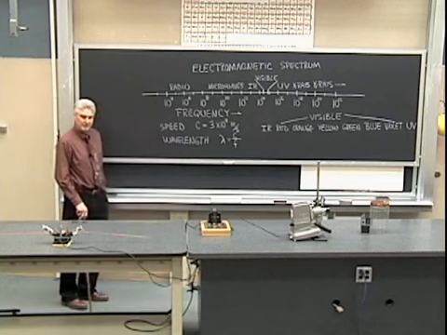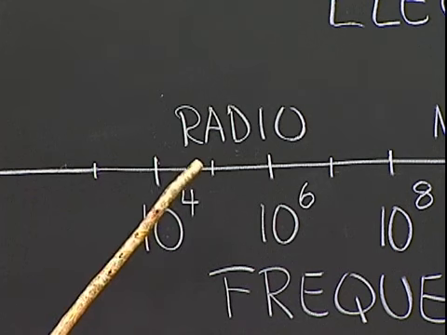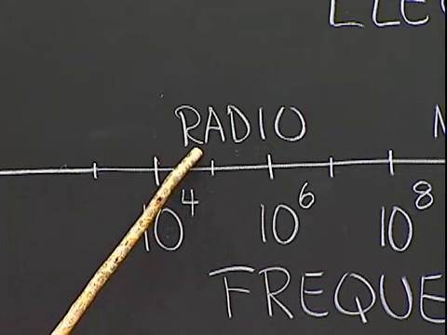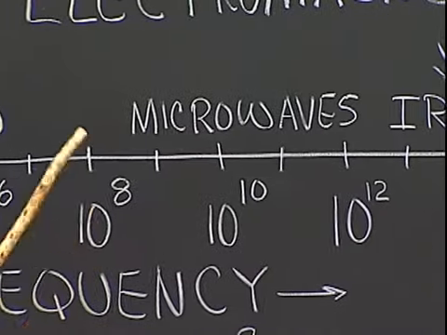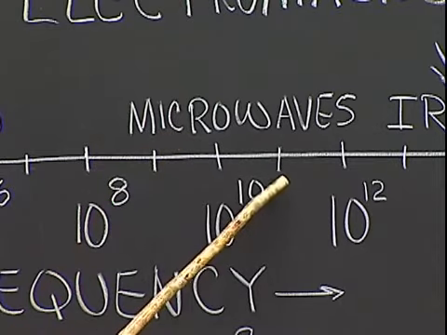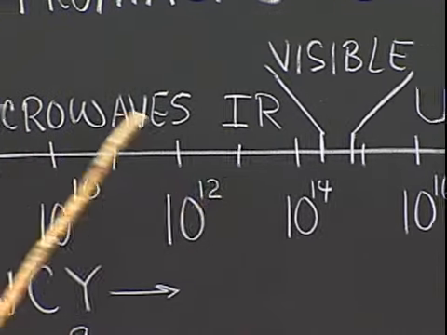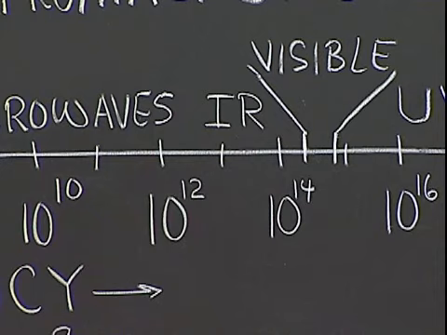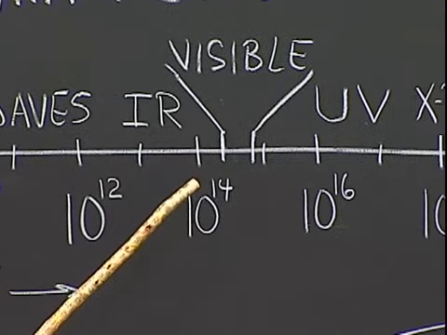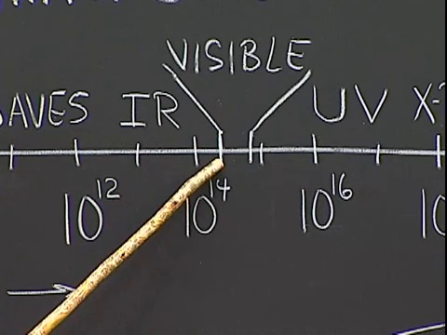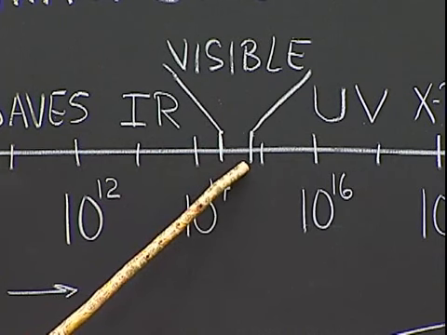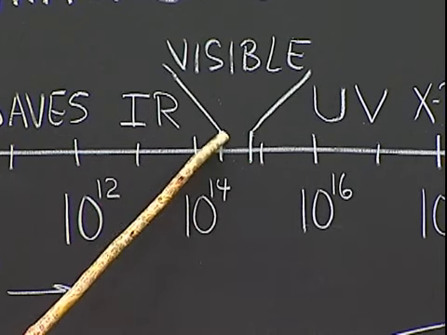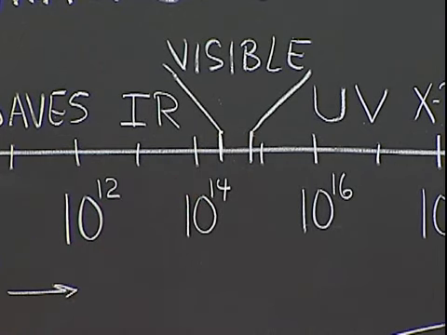Looking at the various parts of the electromagnetic spectrum, we start with radio waves here on the low frequency end of the spectrum. They would be typically in the kilohertz or megahertz range. And then we have microwaves going from 10 to the 9th to about 10 to the 11th hertz. And then from there up to visible light, we have infrared radiation. And visible light goes from a frequency of about 4 times 10 to the 14 hertz up to about 7.5 times 10 to the 14 hertz. That goes from red light to violet light, and I'll demonstrate that in another movie.